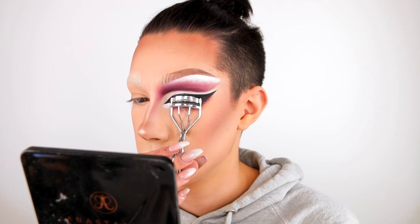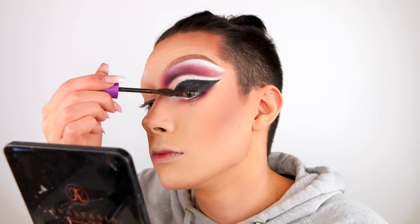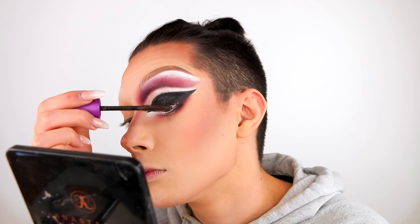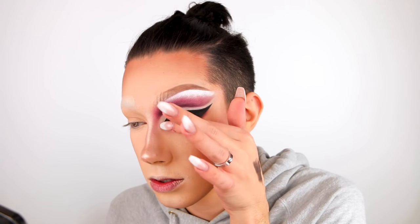To start my lashes I'm going to curl them. For mascara today I'm using the Covergirl So Lashy Mascara — since I am a man doing a Mrs. Claus look, I figured this would be the perfect promotional mascara. To finish off the eyes I'm going to be putting on some lashes, stacking together two pairs from the Makeup Shack in the styles Eye Popping and Mad Eye. I also grabbed some lashes in the style Nayona and cut the strand right in half, popping it on the outer corner to add a little more volume.